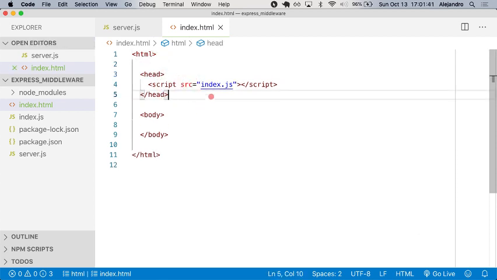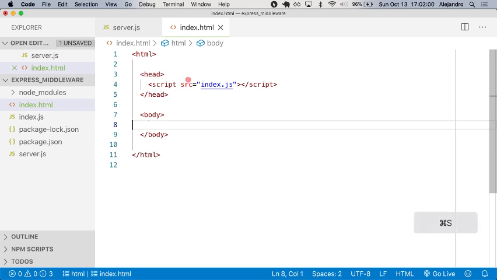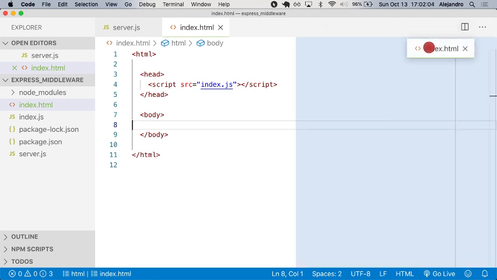This is just a small demonstration of how I cannot access my backend server, my API, from a website. That's pretty much it. I don't even need a body. So let's have this index.html.